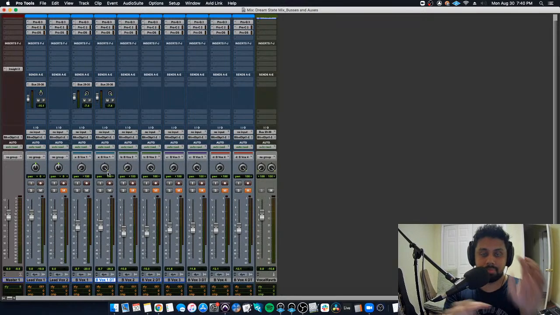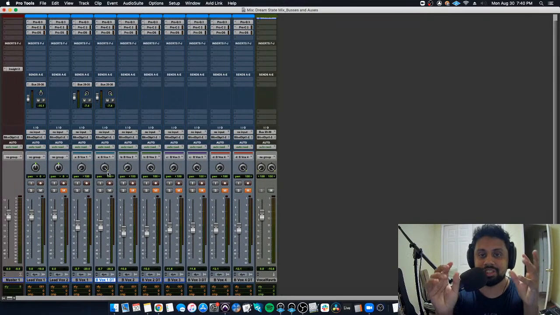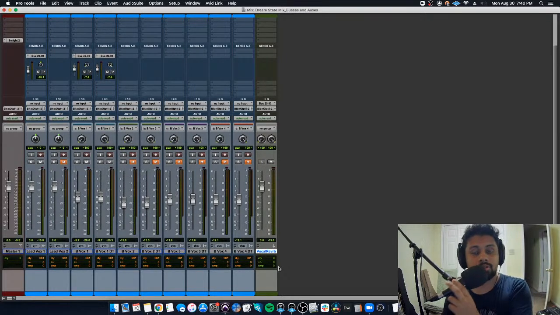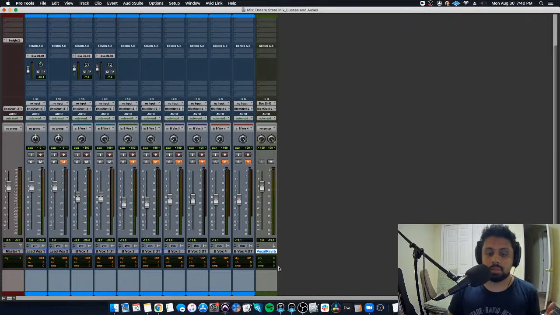So in Pro Tools, buses are used to send signals from one place to another. You can send a copy of a signal by using the sends on every track, and you use auxes or aux inputs for your actual returns, your stereo returns, for your reverb, for your delay. But auxes are also used for your subgroups, or can be used for your subgroups, right?